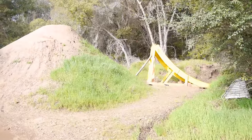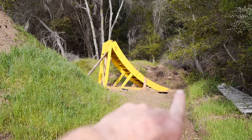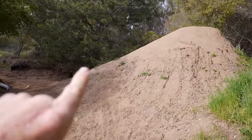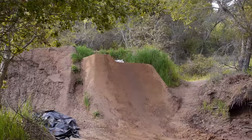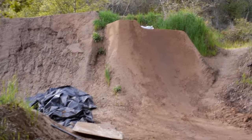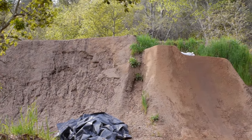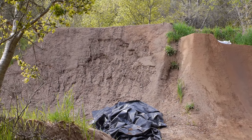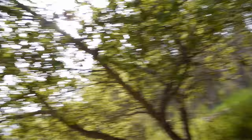Everything's watered, and here's the jump we're gonna be riding today. Gonna go off right around there — kaboom — and then after that this nice little step-up back here. Everything got beat up a little bit by the rain, but you can basically hit these two jumps. This used to be like a little hip right here you could land on, but the water and rain really did some damage. For now we've got these two jumps and it's gonna be sick. I'm still the only one here so I'm waiting for people to show up, but I'm down to start riding and get some warm-up laps in.